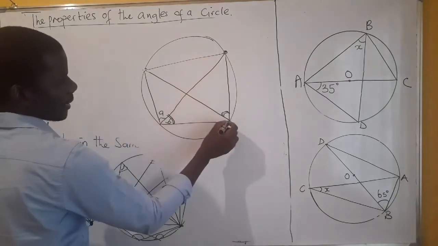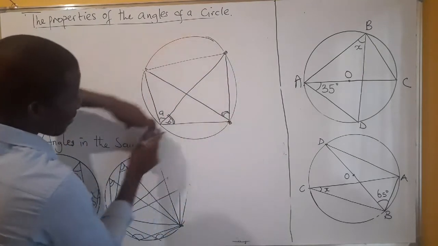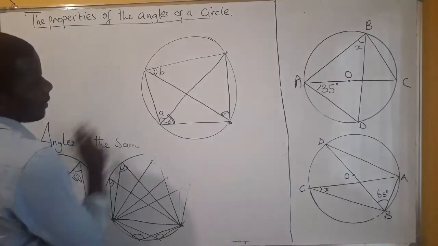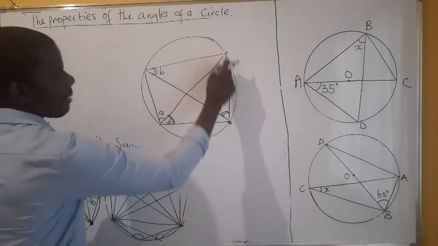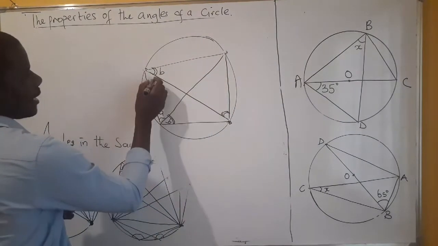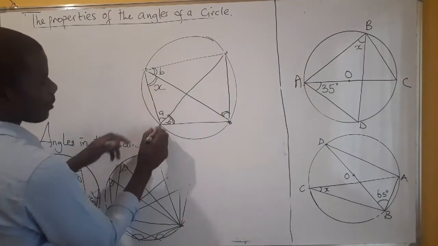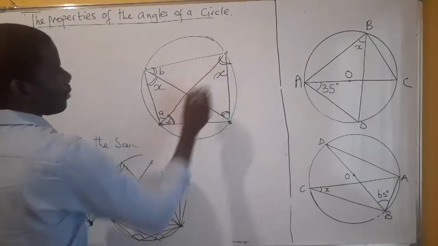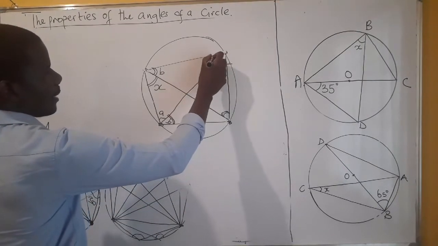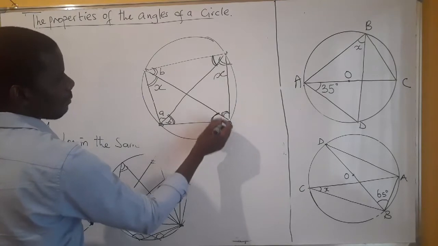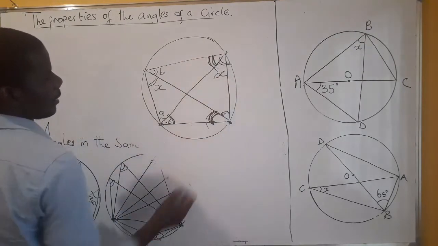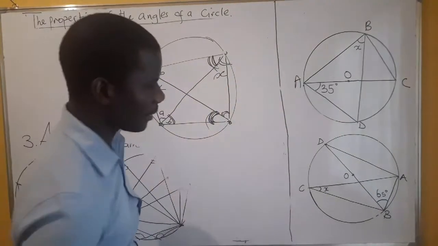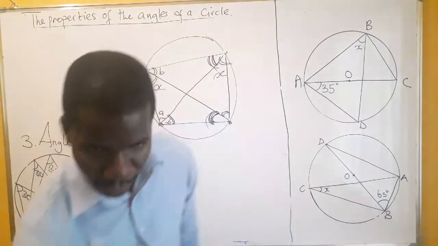When you look at B, B is coming from this point. So this is our arc. B is coming here. Again, when we come from this point, this is going to be the same as B, definitely, because they're coming from the same arc. These are angles in the same segment. If we are using this one, X, look at where it came from. This point and this point. This one here will also be X. This one, where is it coming from? It will be equal to this part here. Equal to this one. So these are the points that you're supposed to know. Angles in the same segment. Just that. So we can look at these examples.